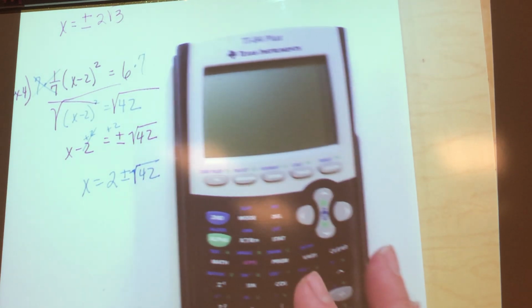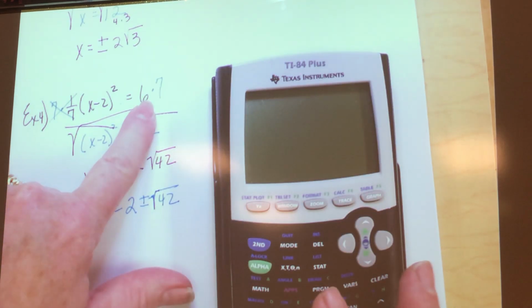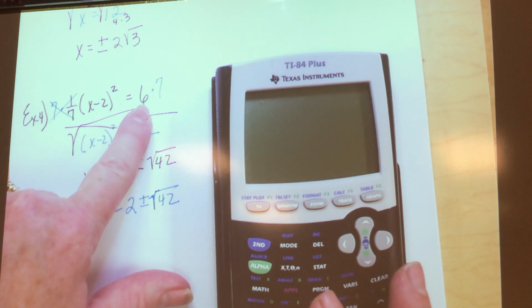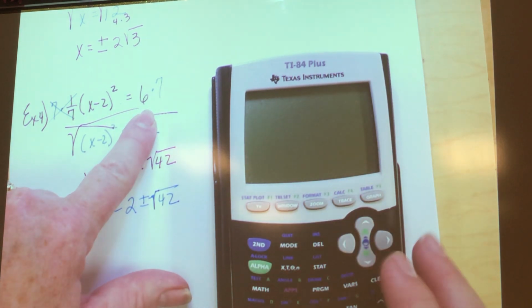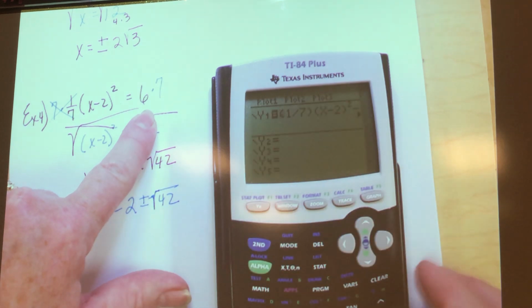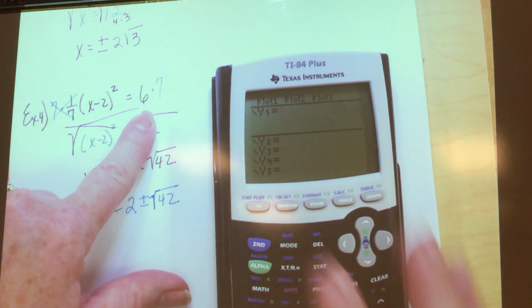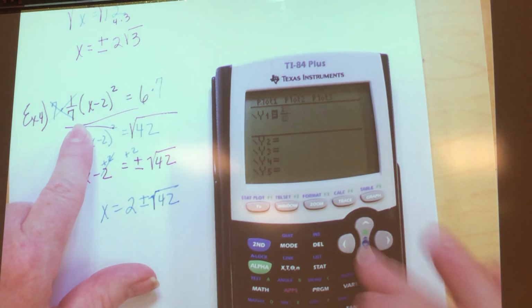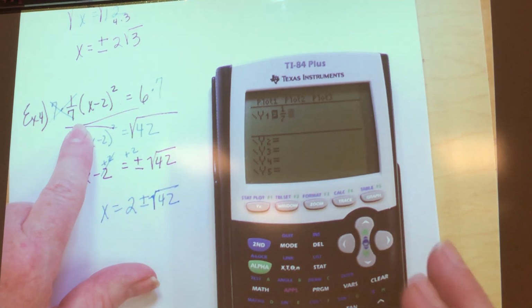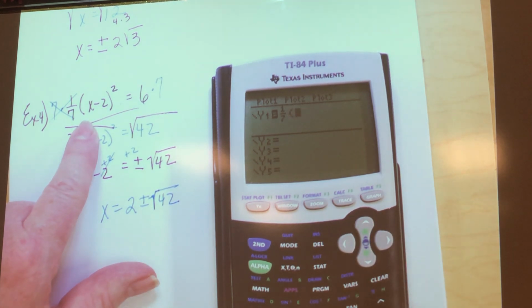All right. So do you agree that if I pulled this 6 over here and this was equal to 0, that I could graph it? I could place a y in place of that 0? Do you all agree? Yeah. Okay, so that's what I'm going to do. Y is equal to 1/7. I'm going to do it as a fraction, but only because last period the kids did not like it because I didn't use the fraction button. X minus 2 quantity squared minus 6.